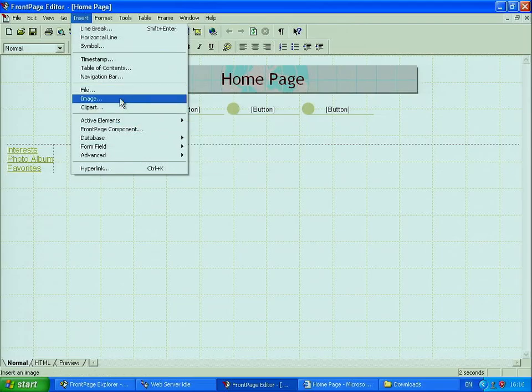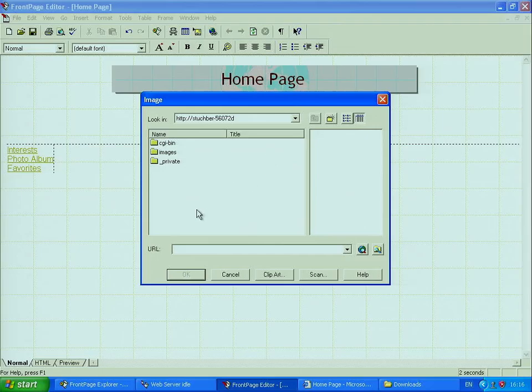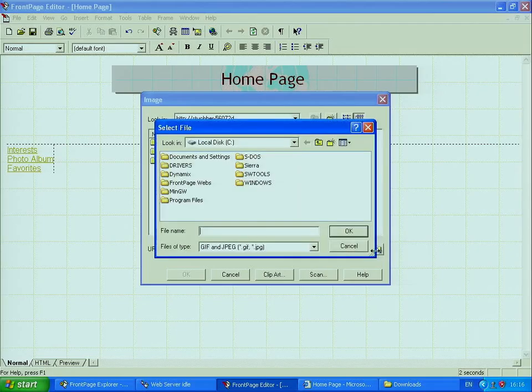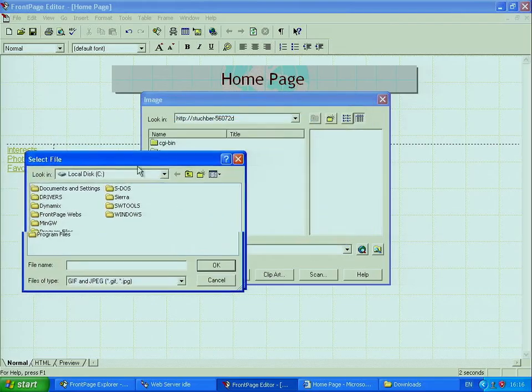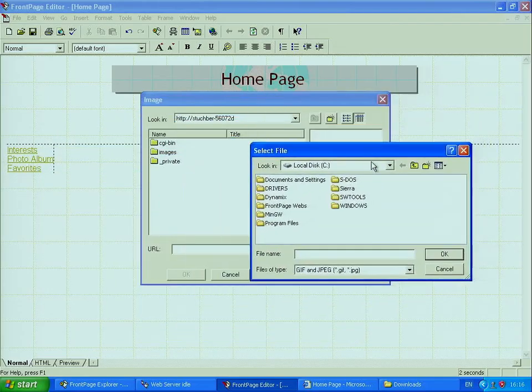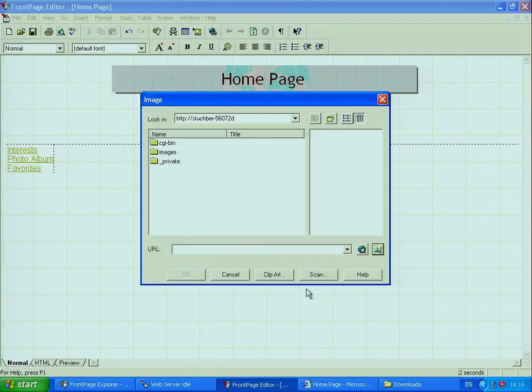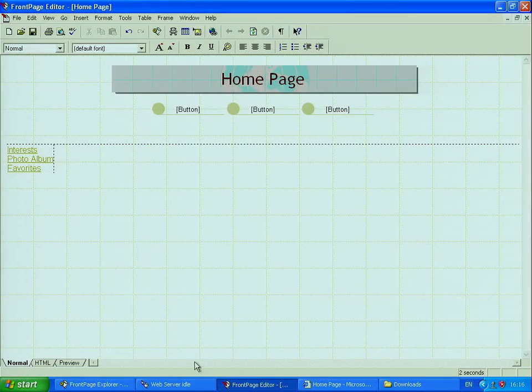So if I do an image, I can click on this little button here, which lets me select a file on my hard drive. Whilst this is efficient and useful, that's not going to work. Once again, we're going to have to drag it.